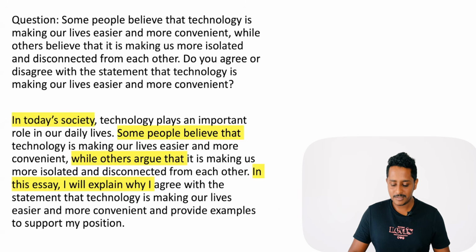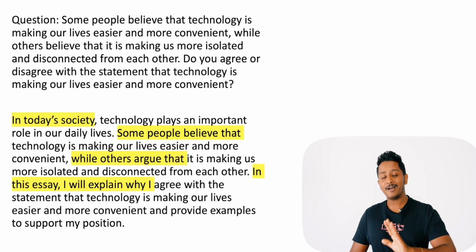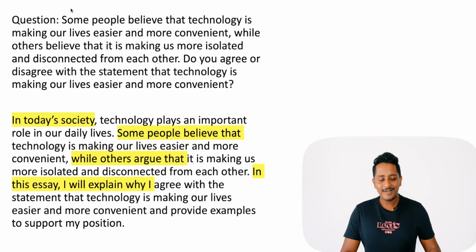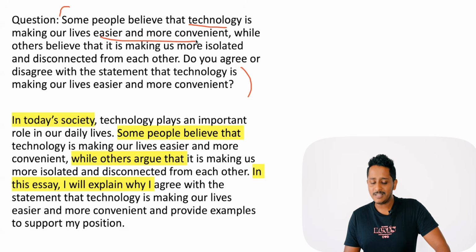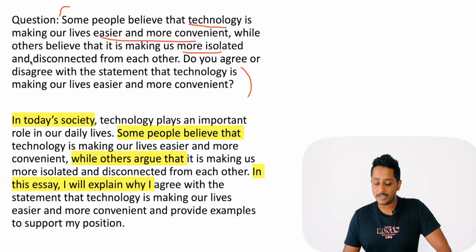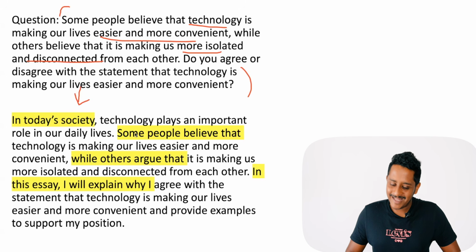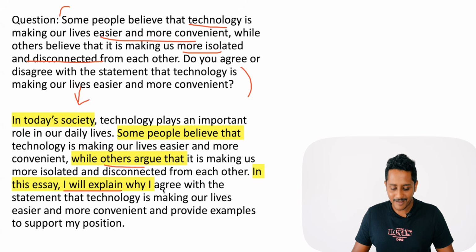One more question is this. Half I have written here for a different question using the same template. The other half I want you guys to write. Read the question. Some people believe that technology is making our lives easier and more convenient. Others believe it is making us more isolated and disconnected. In today's society, technology plays an important role in our daily lives. Some people believe that, while others argue. In this essay, I will explain why.